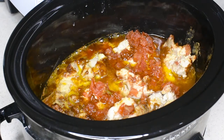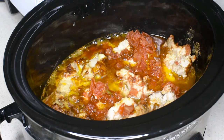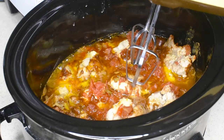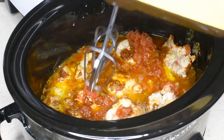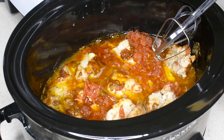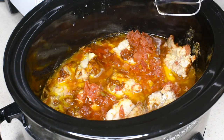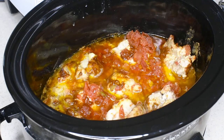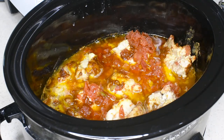Now that I have it ready, I'm going to take the mixer, and we're going to go underneath the chicken and use the mixer on the chicken. That's going to be our shredded chicken, and you can use that however you like in whatever dish you like. Let me blend it up really quickly, and be super careful because the chicken is still hot. Be super careful with this step to make sure you keep the blades of the blender submerged under the liquid.